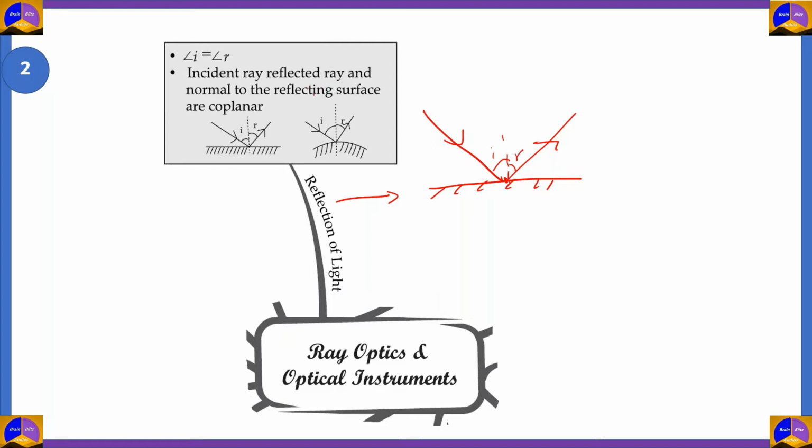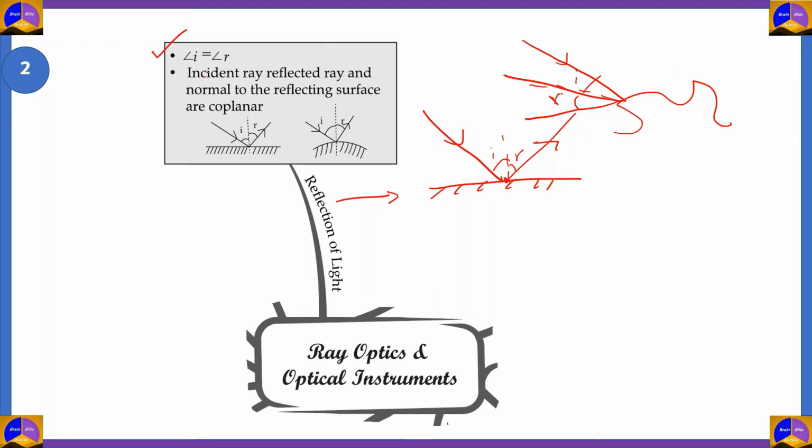Now, reflection has two laws, and these two laws are mentioned here. The first law states that the angle of incidence is always equal to the angle of reflection. This is true even when the surface is smooth or even when the surface is rough. In this case, if light is incident like that, then this is the angle of incidence, and so this will become the angle of reflection. So it is dependent on the normal on which this reflection occurs. That's why we feel as if the laws are getting broken in a diffuse surface or a rough surface, but in reality, it's just the normal that's changing.